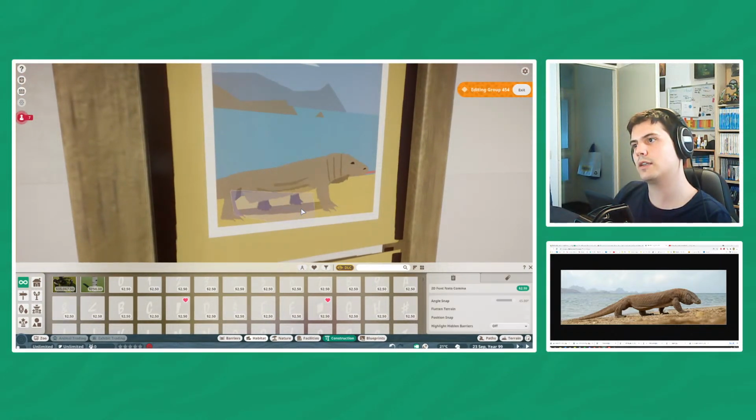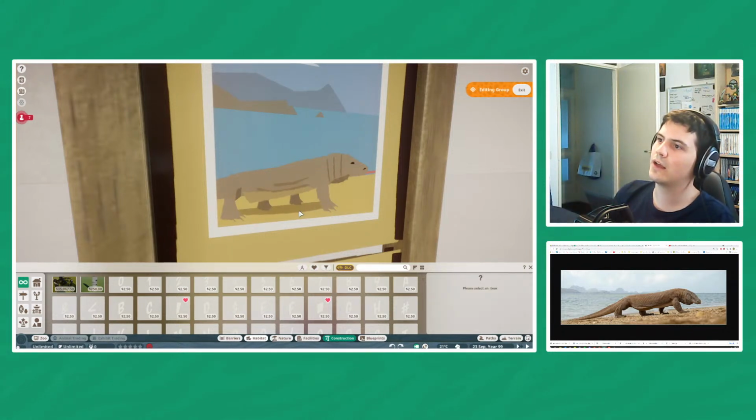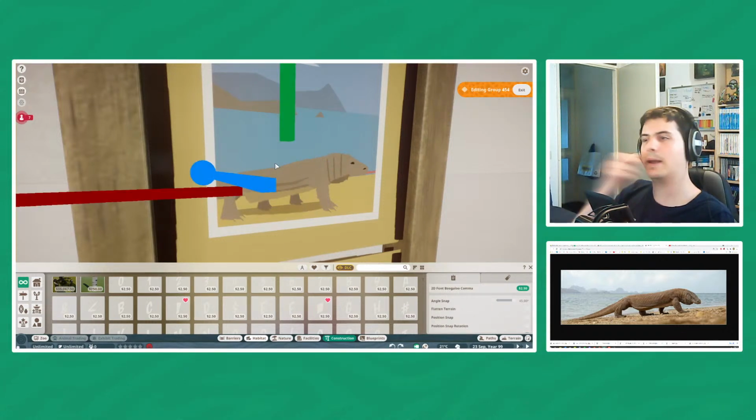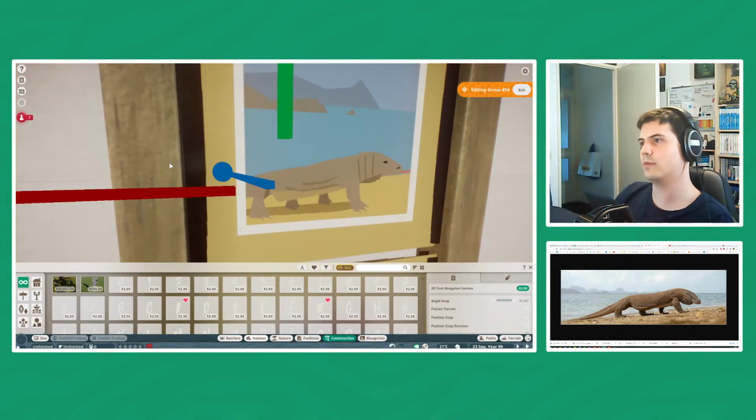I guess... Crap. Oh no. No, wait. Okay. Let me give that shade to the tail as well.